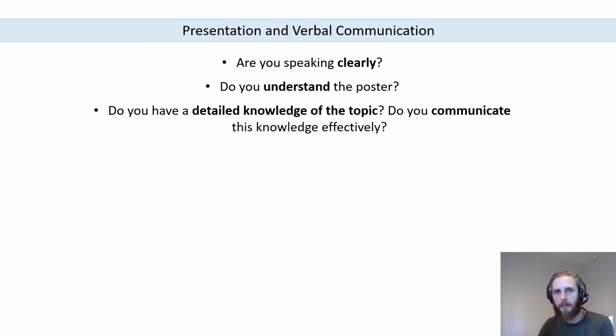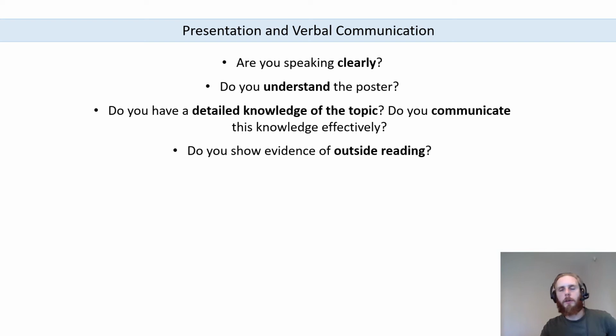However, at level 6, you'll be able to answer that same question with a lot more depth. You'll be able to explain a lot more information, particularly if you have time to prepare, which is what we're giving you for this poster. So I really want you to give me a level 6 understanding of the topic. I want you to show level 6 knowledge, not level 4 knowledge. So again, this is coming down to detailed knowledge.